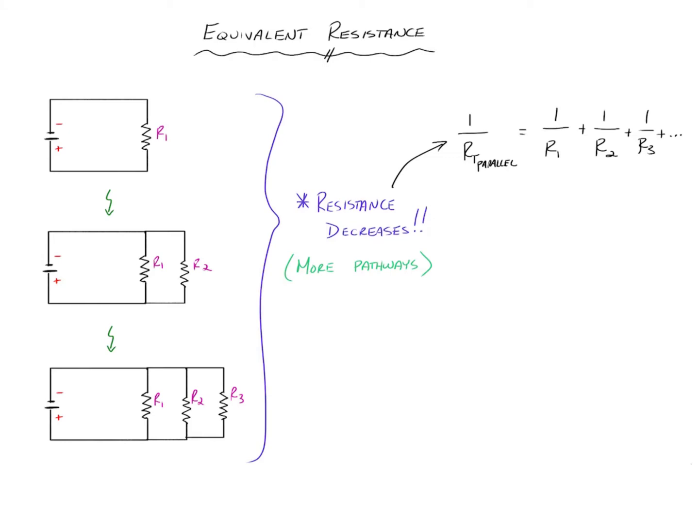And therefore, if you'd like to calculate the total resistance of a parallel circuit, you will commonly see it written this way, but hold off one second before you copy this down. I'm going to show you a simplified way to write this. So this is what you'll commonly see in a textbook or online. It's the inverse of the total resistance in a parallel circuit is the equivalent of the summation of all of the inverses of the resistors in that circuit.